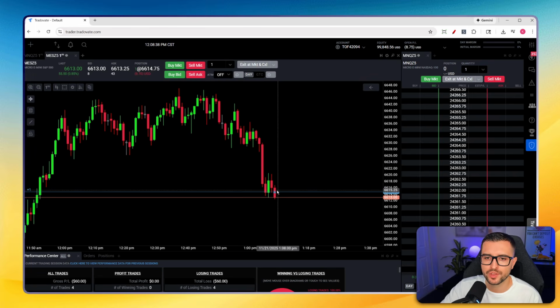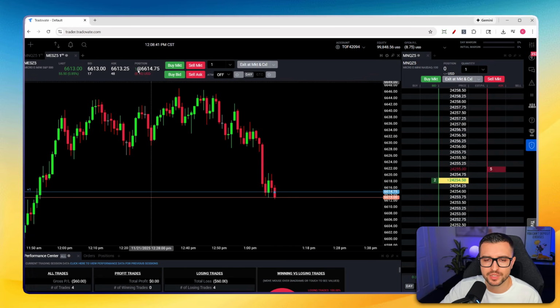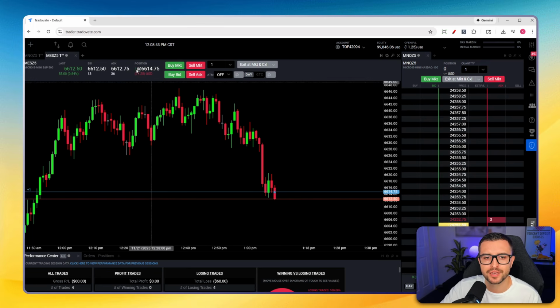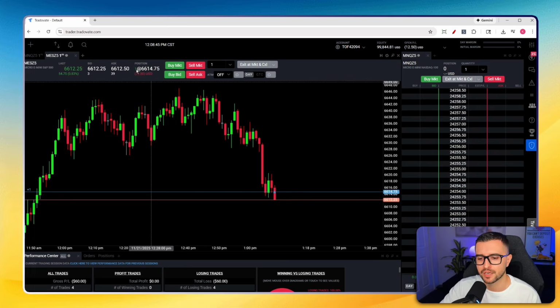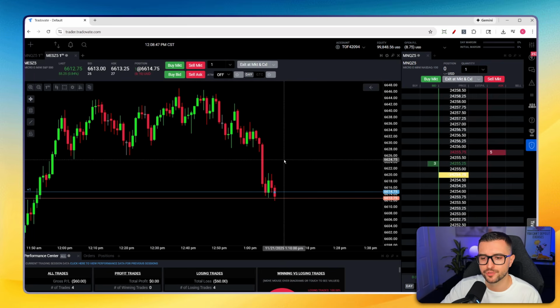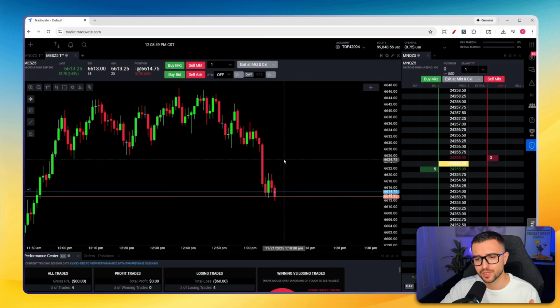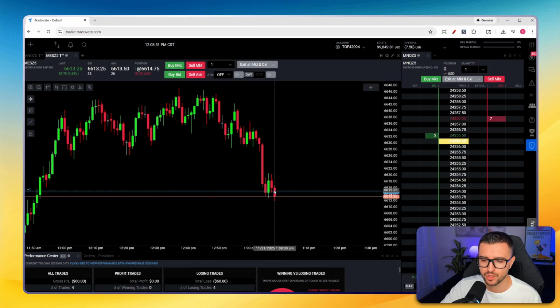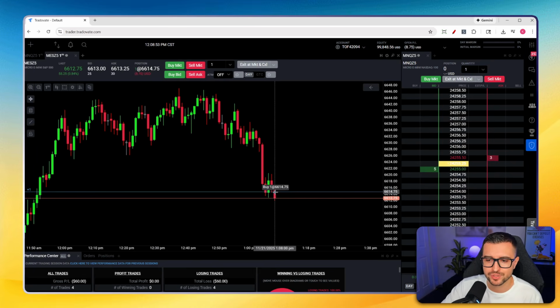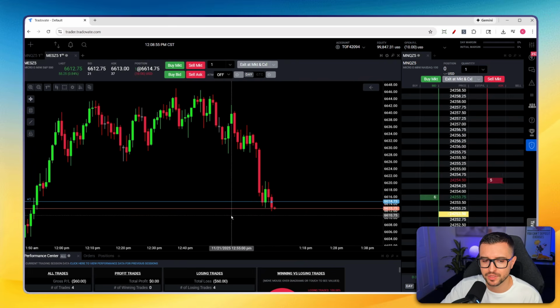Okay. Now we are in the position. We have our P&L moving right here. And we also see how many contracts we have currently in that position. Now, how do we exit this position? First of all, you can put a stop loss and a profit target as well. Now, because we entered in a buy position right here, our stop loss is going to be somewhere down here.